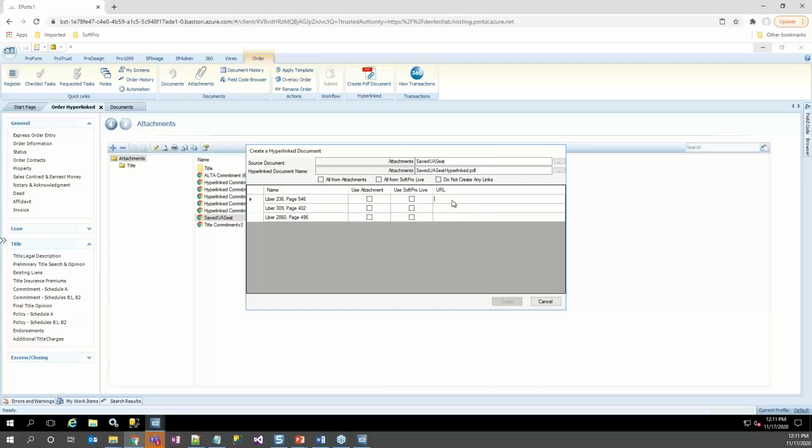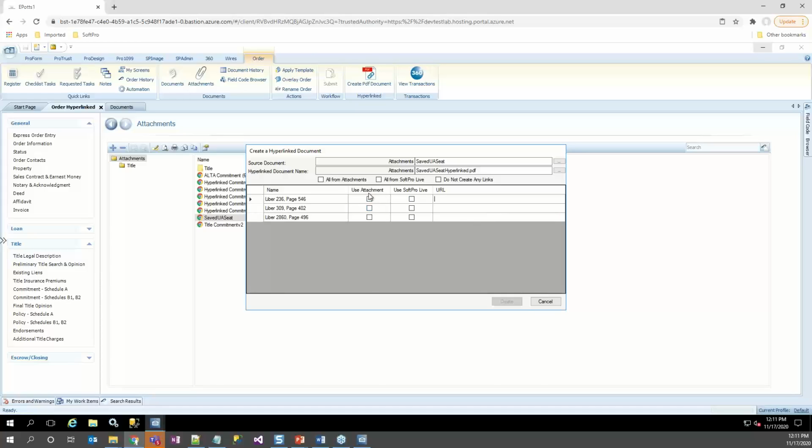Or if that document was just available some other location that either I've given my customers access to or is just generally publicly available, then you could put that URL for that web location in here. So with those 3 different options, it's pretty useful and widespread on how you could actually facilitate it.